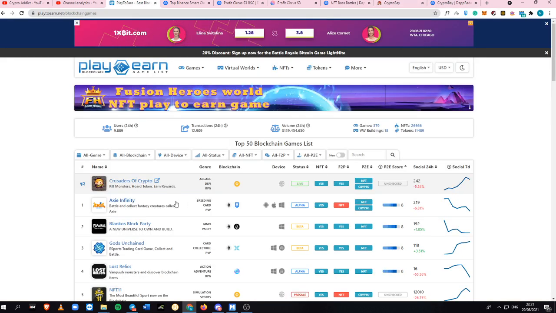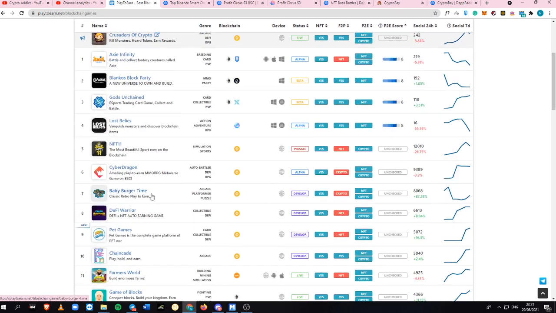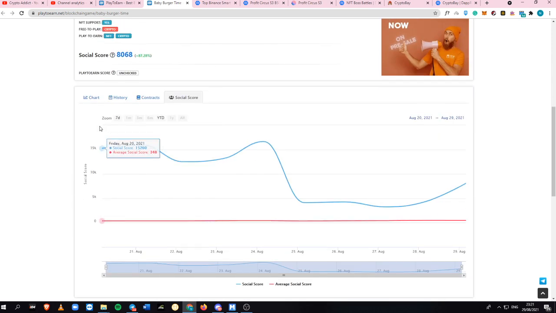Okay, so it is similar to DappRadar, but I found really early games right here, because these early games haven't been listed on DappRadar yet, but they are listing them faster than Play to Earn. Okay, so you see here, this is updated by August 18, 2021, and this is the social score.